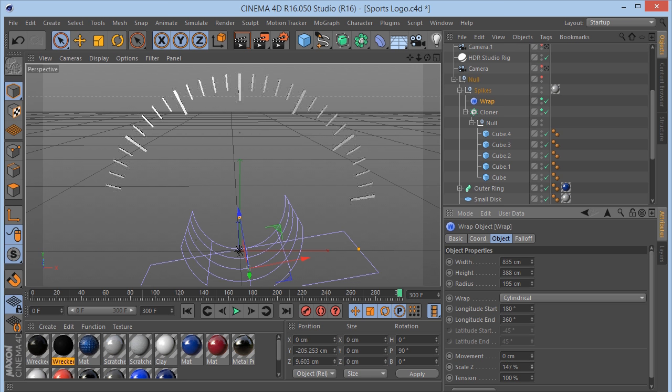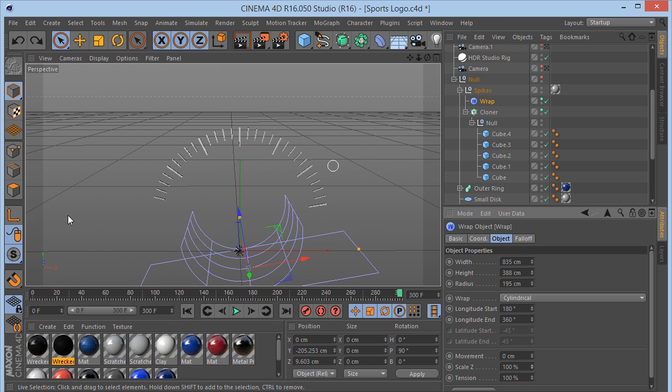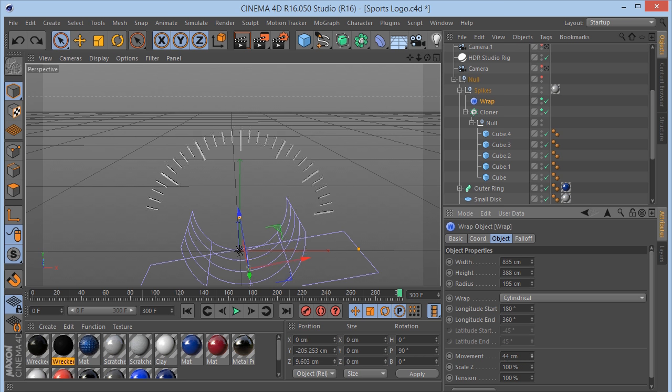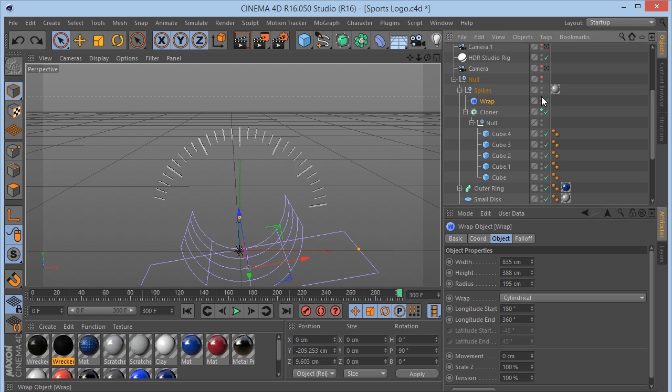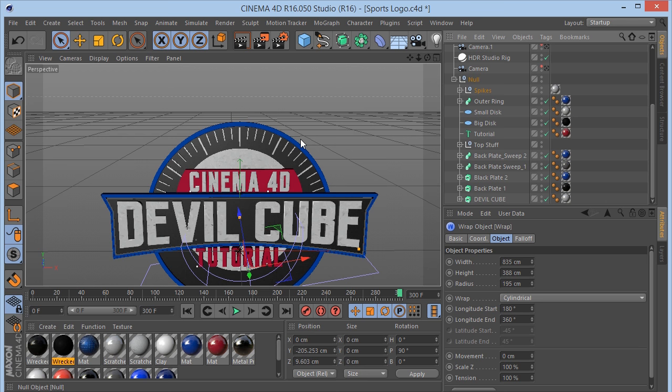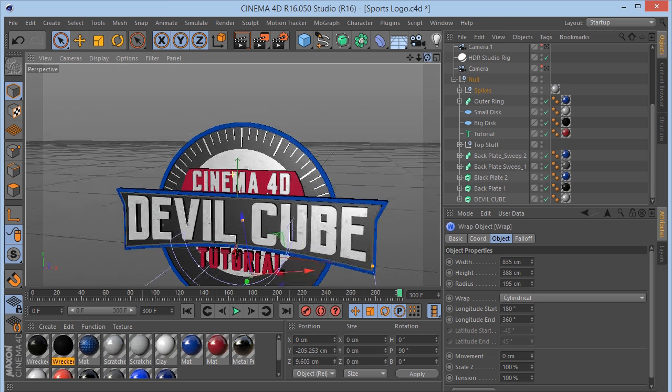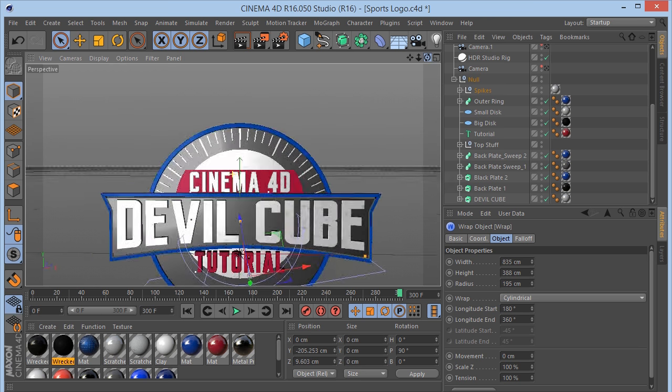So the movement scale, we can probably use that for proportional movement. And we have the tension, which we don't want, and the movement, that's fine. So the movement, you want to set it to 0. You don't want to change the movement. And that's it, guys. It's going to take a while to make that, so that's it. So if I go ahead and uncheck this, we have our final logo over here, beautiful and red.